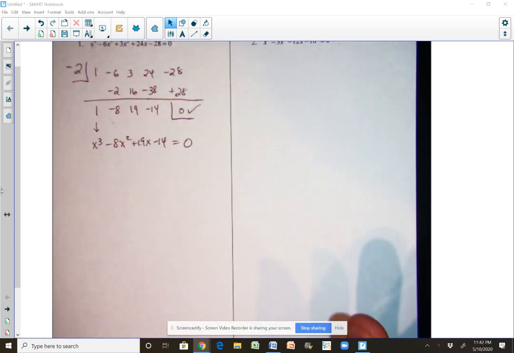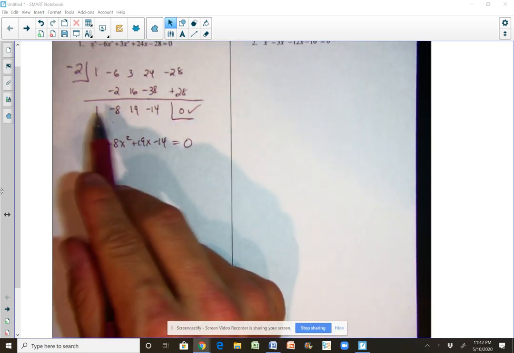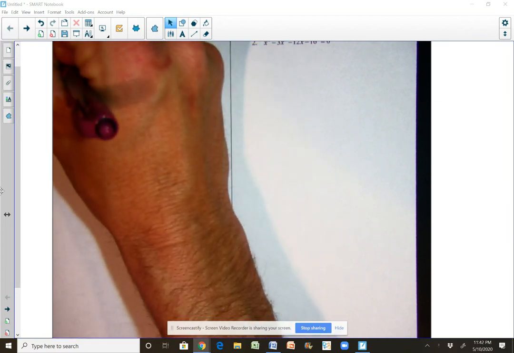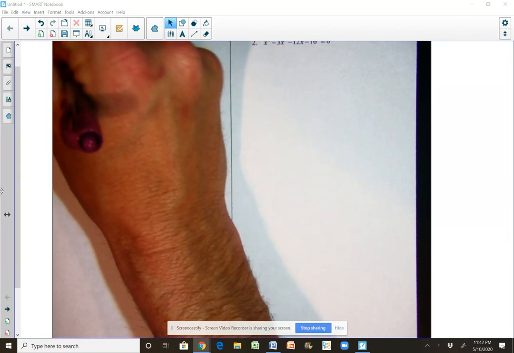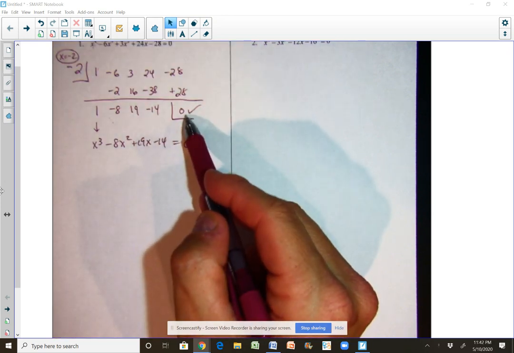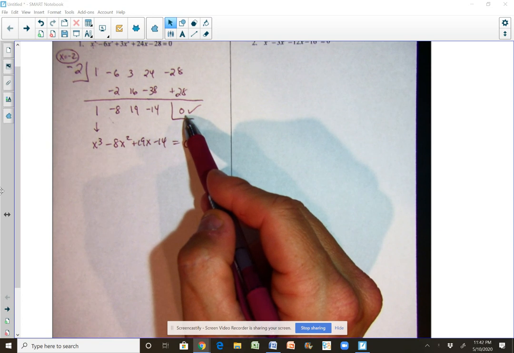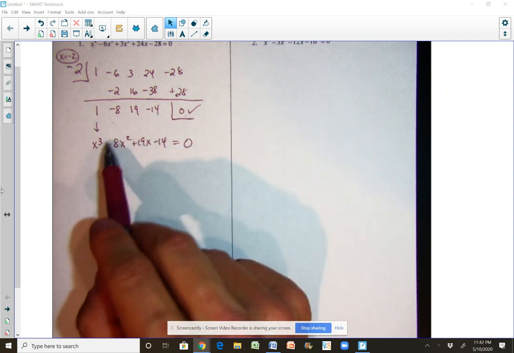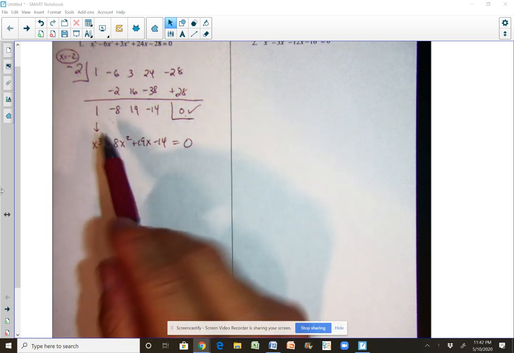All right, so we ended the last video just finishing out the synthetic division process, knowing that the root we plugged in, x equals -2, is one of our roots. We synthetically divided it out. We knew it was a root, so the remainder was going to come out to be 0. And then that yields a new polynomial function that is 1 degree less than where we started. So now we're down to a third degree.